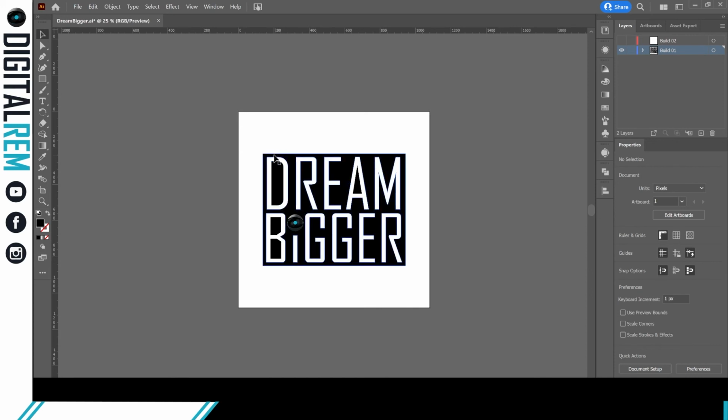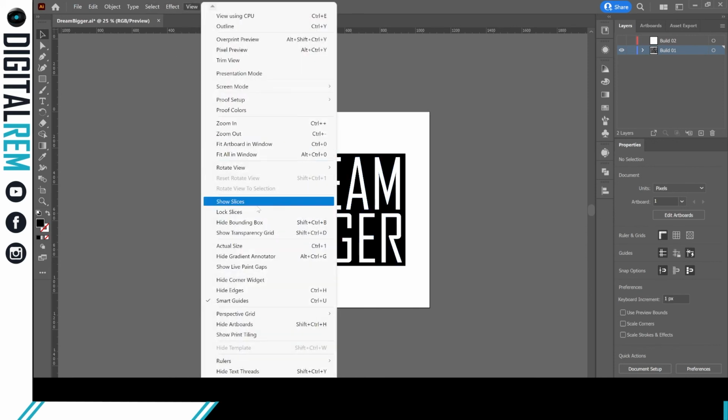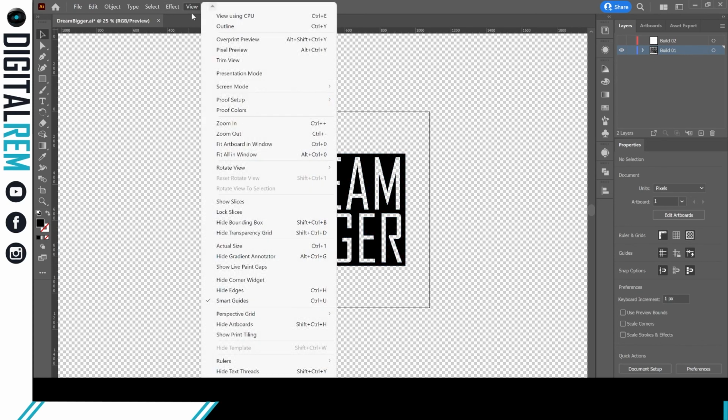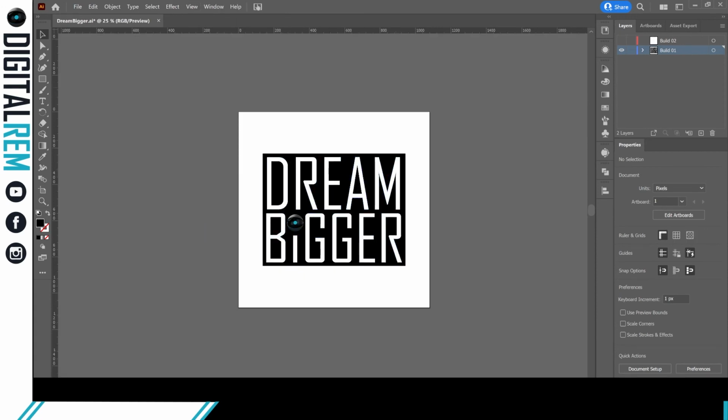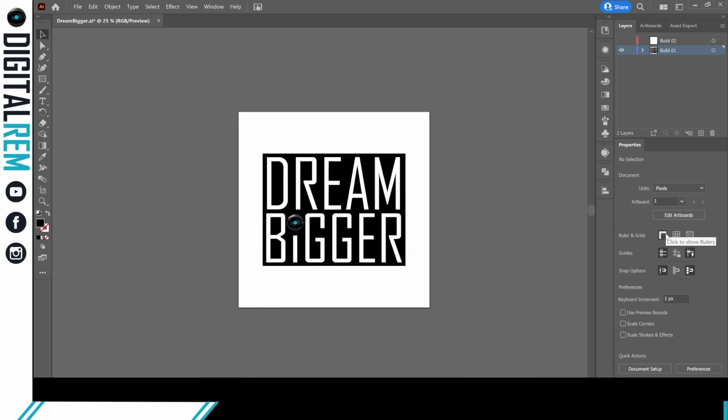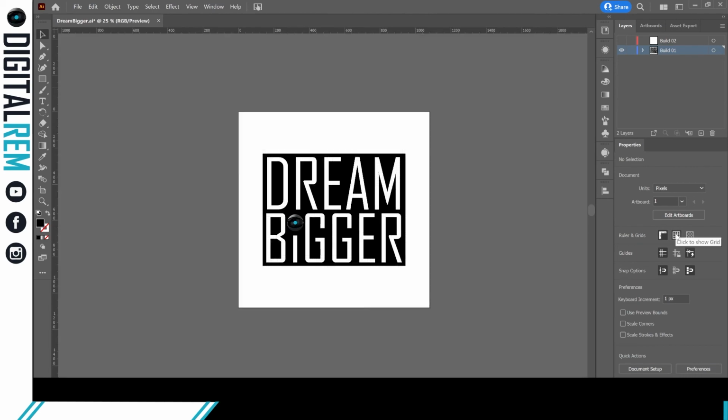Now you still have the ability to work in the old-fashioned way, as far as using the menu bar. You can go to View, hide and unhide transparency and things like that, where you can find things in a menu bar if you're just familiar with the menu bar. Or you can set up the properties panel like we have over here, showing the transparency on and transparency off. So again, it's really how you like to work.